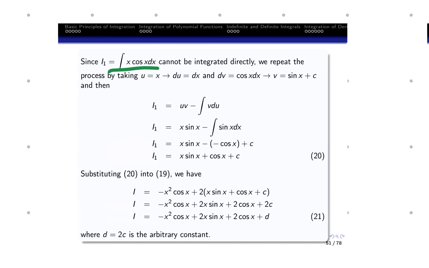So that means du dx will just be 1, you know. u equals x, right? So du dx is equal to 1. So if you cross multiply, it means that du is simply dx. That's why you have this. And then automatically your dv is cos x dx. All right, cos x dx. So when you integrate dv, you get v. When you integrate cos x dx, you get sine x plus c.